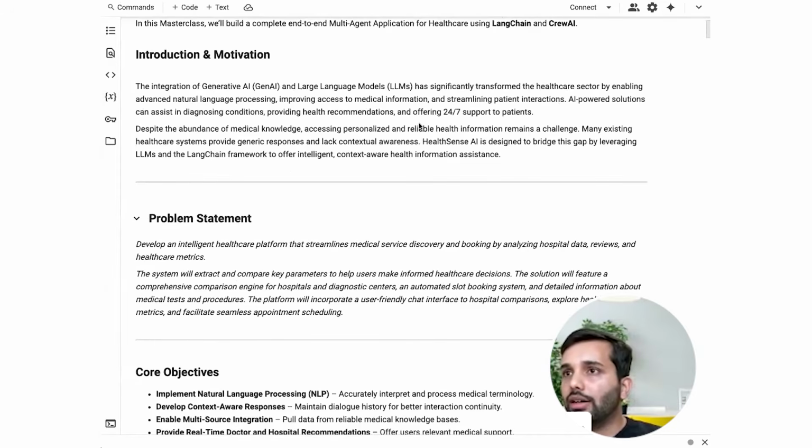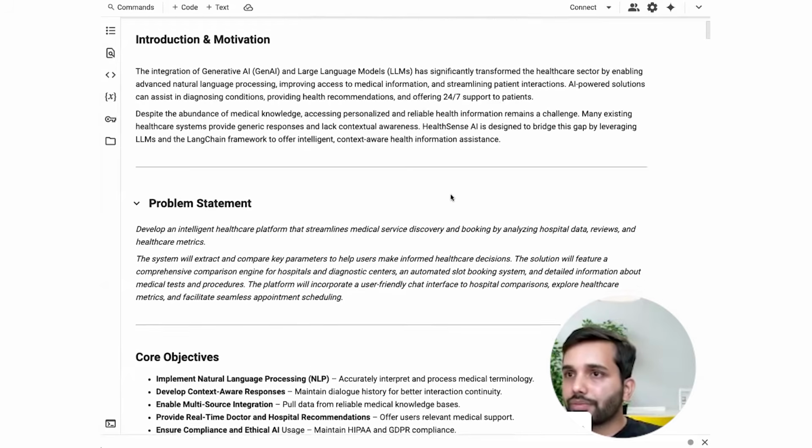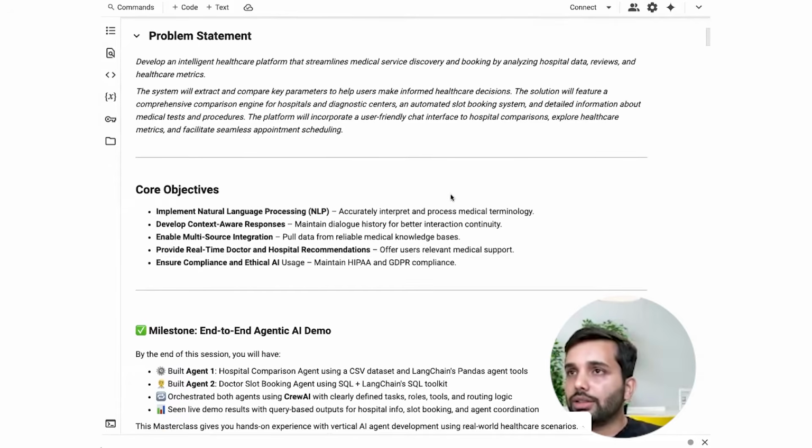In general, we can use AI-powered solutions to assist in diagnosis, providing healthcare recommendations, and offering support to patients. So for today's live walkthrough, we want to develop an intelligent healthcare platform that streamlines medical service discovery and booking by analyzing hospital data, reviews, and healthcare metrics.